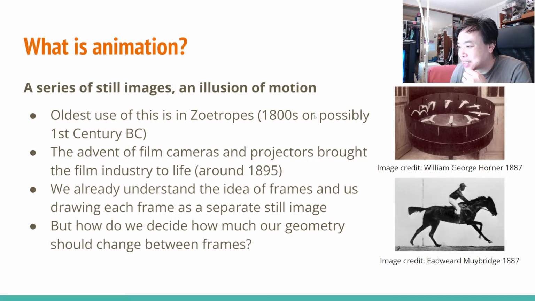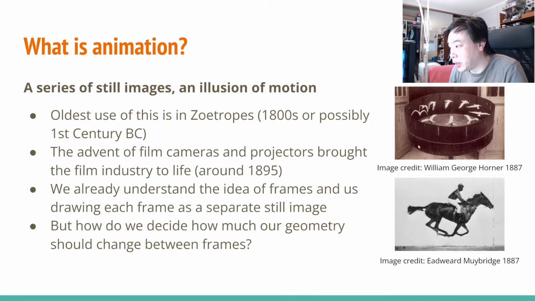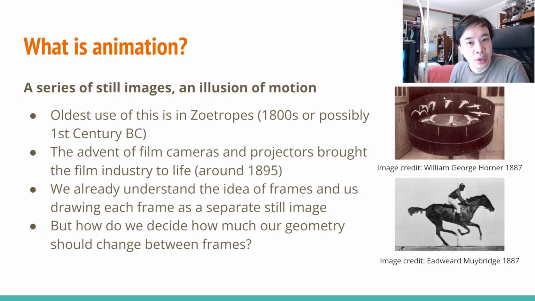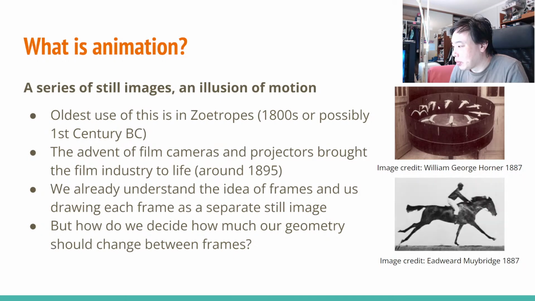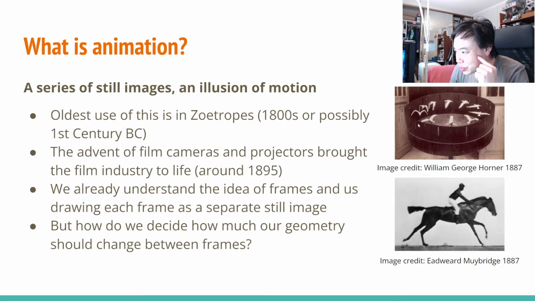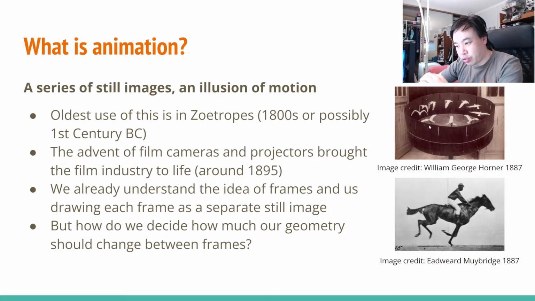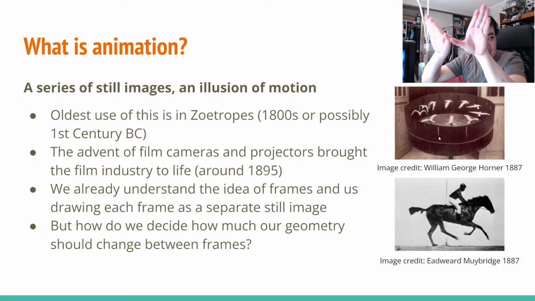The oldest use of this we see is the zoetropes, but there is a possibility there are historical descriptions of things in ancient China around the 1st century BC that may have been this same idea of technology created way back then. We don't have any physical evidence of that though, so it's hard to say. But this zoetrope is something that just spins, and as you're looking into it, you will occasionally see through these gaps in the outside, and what you see through these gaps are fleeting images of these little sculptures that are on the inside. They don't have to be sculptures, they can be paintings. And your mind will trick you into seeing these birds flying, because each of the different images is like the wings flapping.